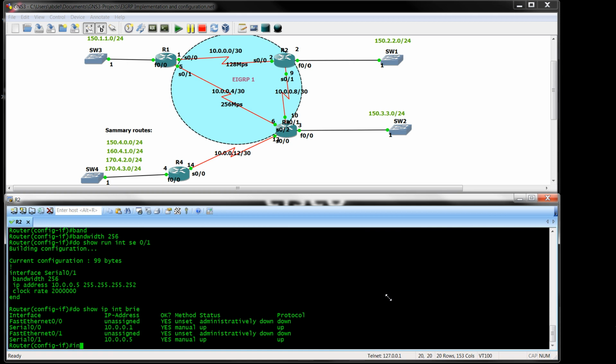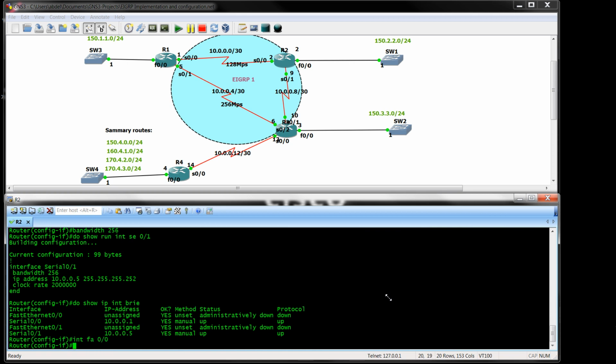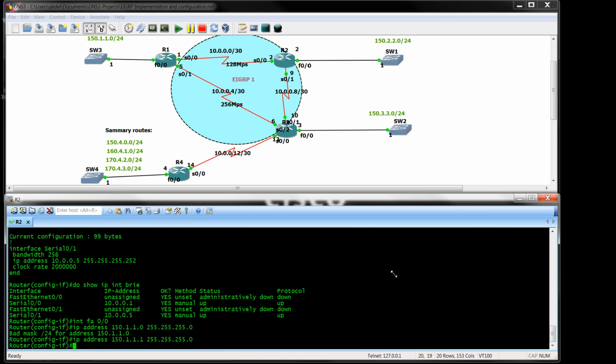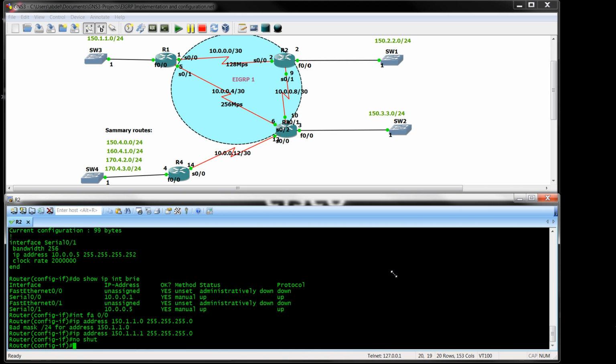So let's go to interface FastEthernet 0/0, which is the LAN connected to router 1 here, and give it an IP address that will be 150.1.1.1 and a subnet mask of /24. Bad mask. Yeah, it's 1, and no shutdown.